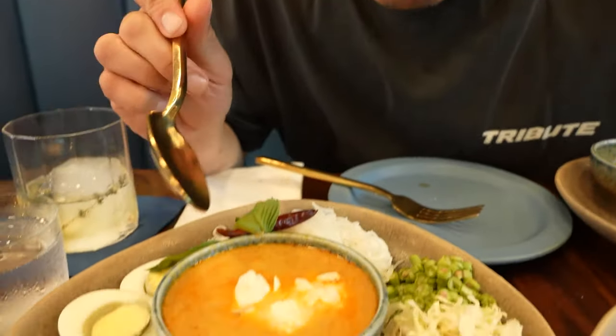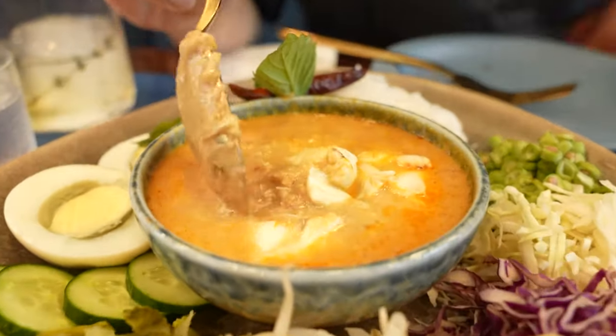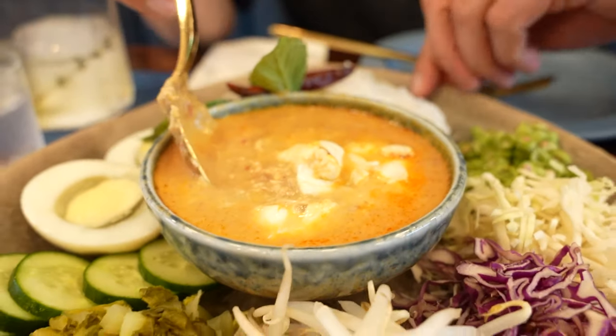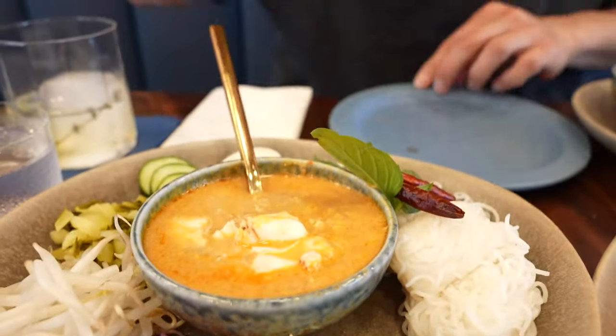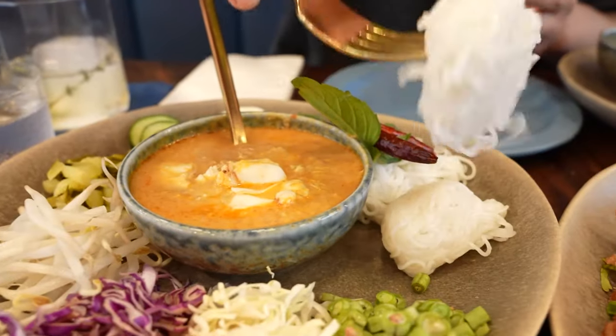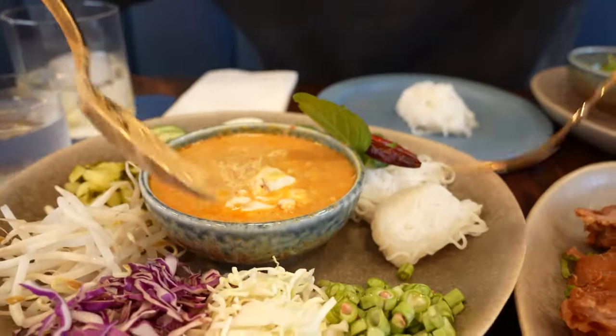All right, so now the entrees are here, and they are doing things differently. First off, this is your soft shell crab curry, and just the way they plate it and how you're supposed to eat it, you're supposed to take these rice noodles, put them on my plate over here, and then I add all my little accoutrements and kind of make myself a little salad. Look, they even ball them up for you. Don't make me do it right now. I'm just gonna do it.